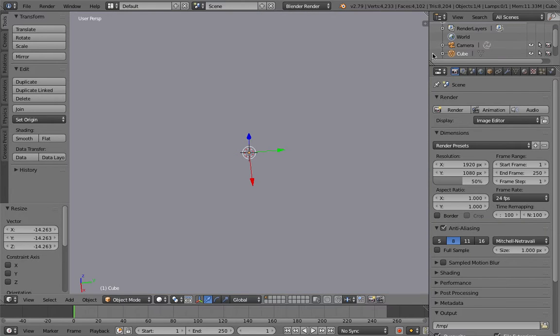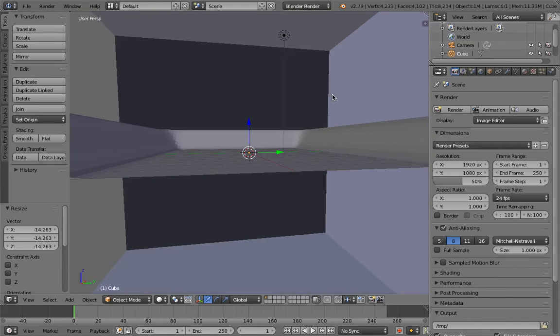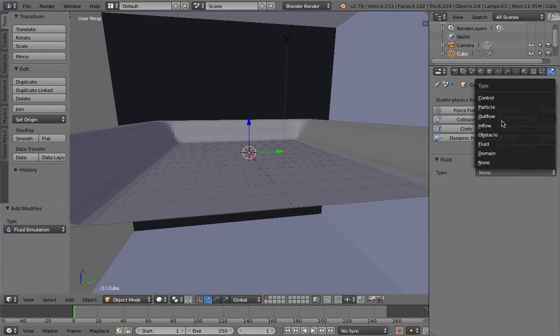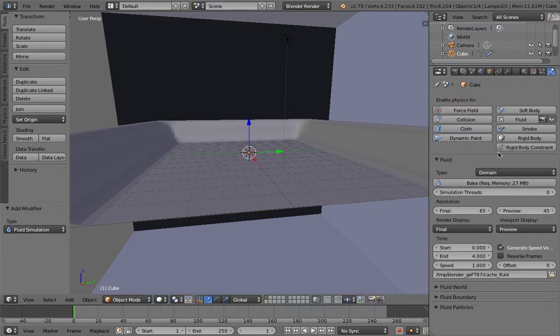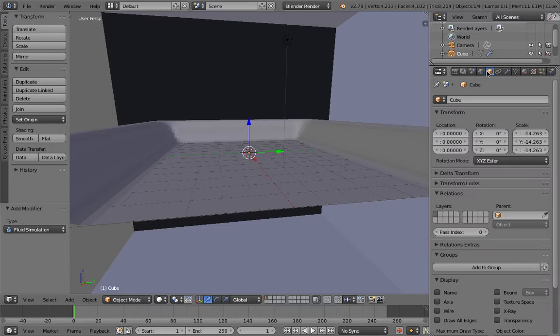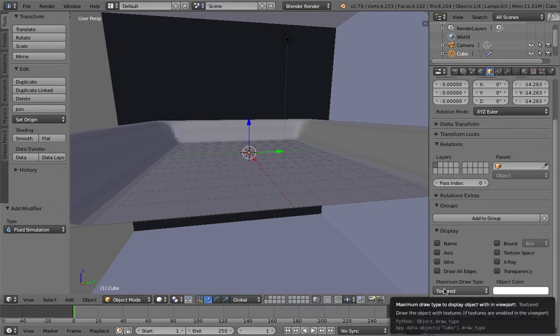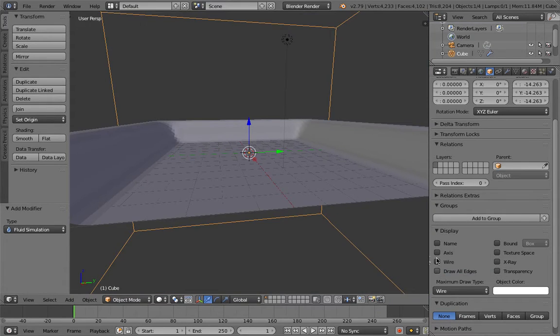So now, select the giant cube you added, press physics, add fluid, and add domain. Then go down and make sure it's wire.